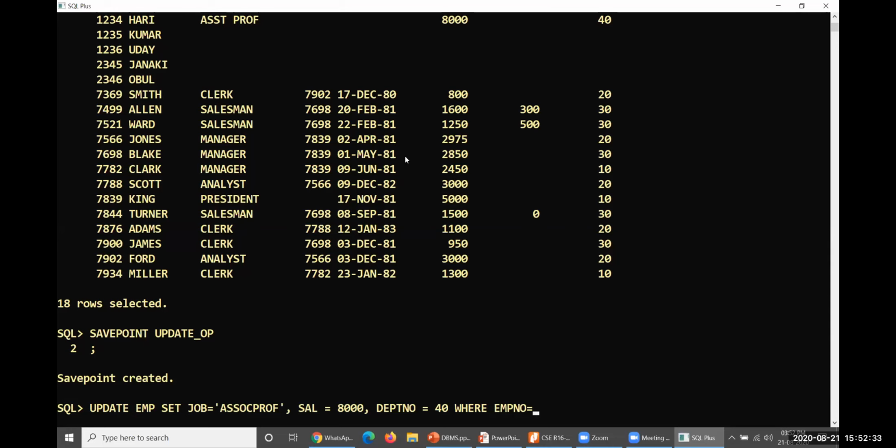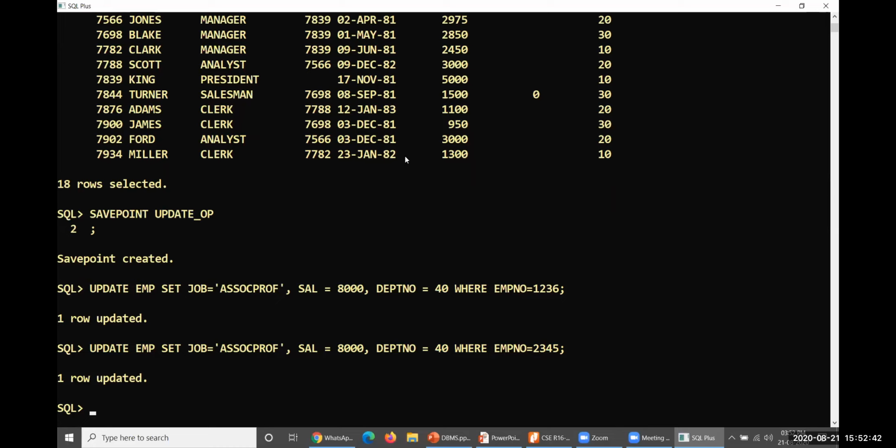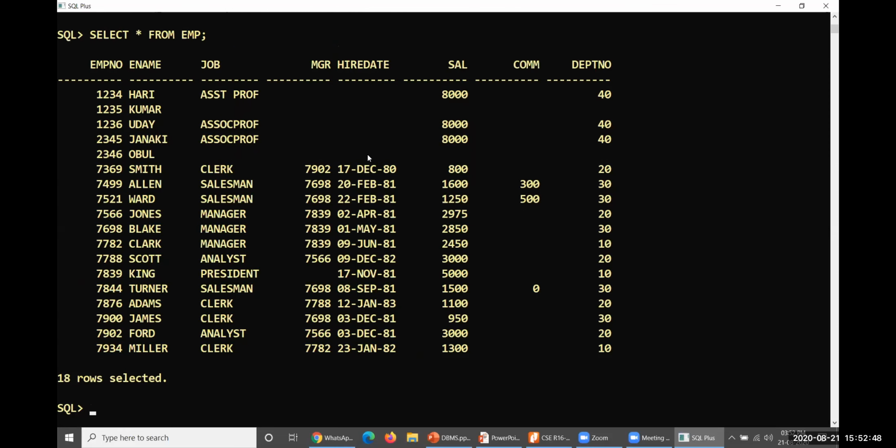One row has been updated. Do the same for 2345 also, and apply select everything from EMP. These modifications have happened here.